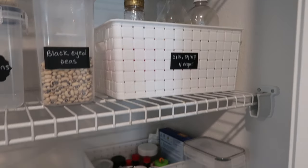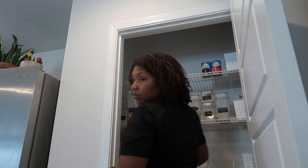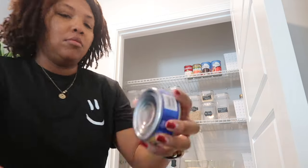But yes, I am putting those in the pantry, and then we're going to be placing the canned goods at the top. I just feel like that looks better, and it's out of the way, and it's not taking up too much space.